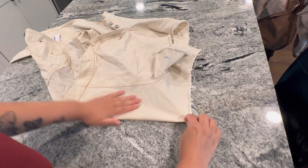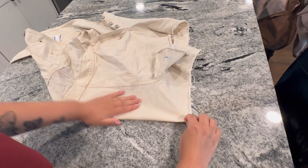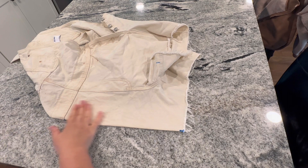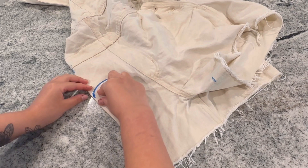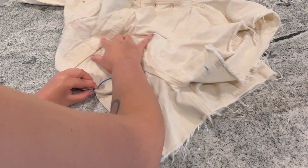I'm starting with the heart, and what you just saw me do was find the center of that first leg so that the heart's in the middle. They are folded in half, so all I have to do is outline half of a heart. You want to make sure that you use a washable marker. Now you just want to accordion fold or pleat along that line, trying to make it as straight as possible. It's definitely going to be more difficult with denim than just a t-shirt because it's thicker, but just do your best.